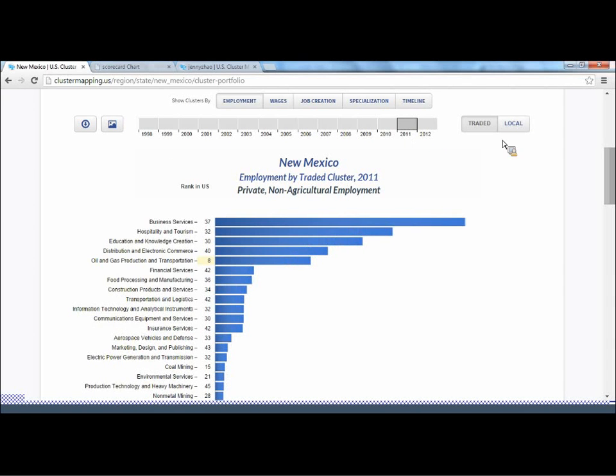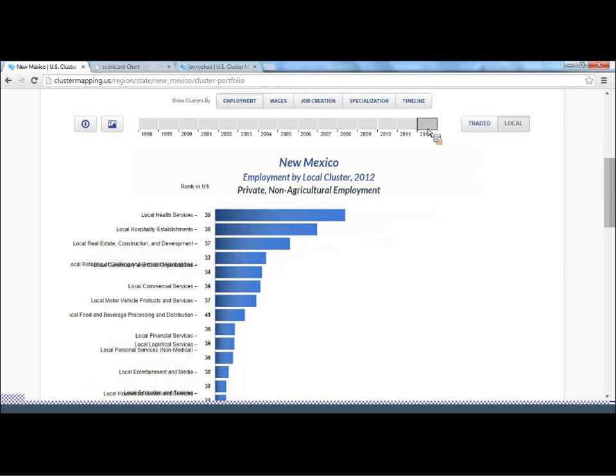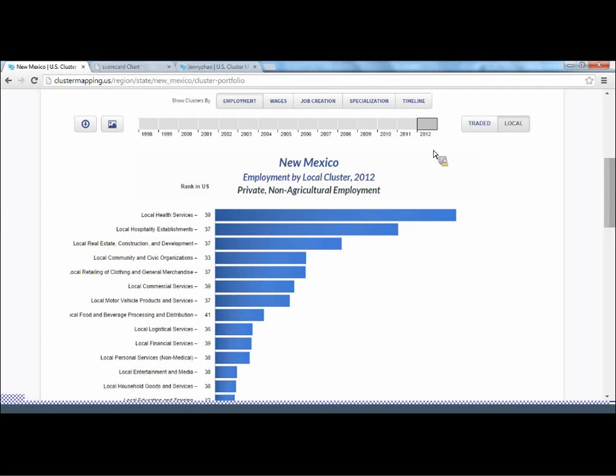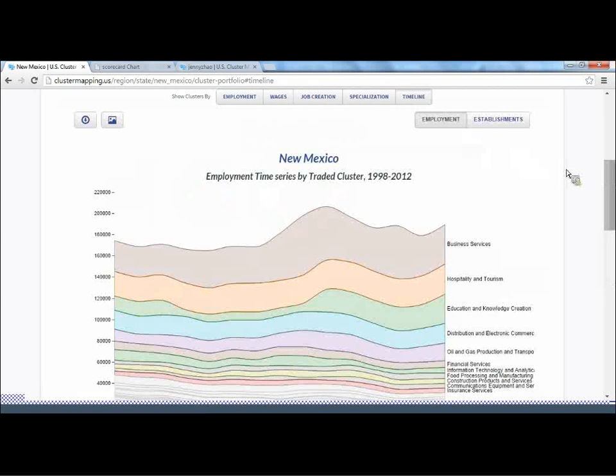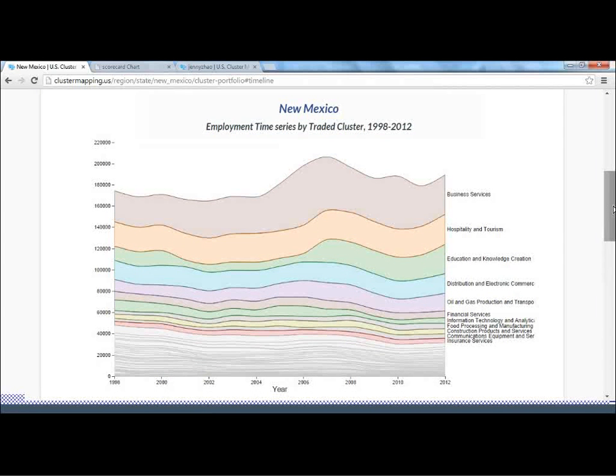You can also look at local clusters. And what this does is kind of give you a sense of what's going on, what's changed over time. The timeline feature is actually really neat if we want to go ahead and click on that one. It gives you a sense of how the clusters in this region have performed over several years. And I think it does give that kind of feature that sometimes is missing when you do pure data and not just pulling raw data. Stuff like this is often missed.